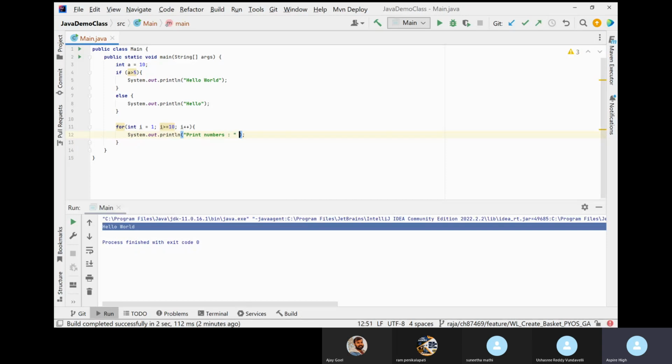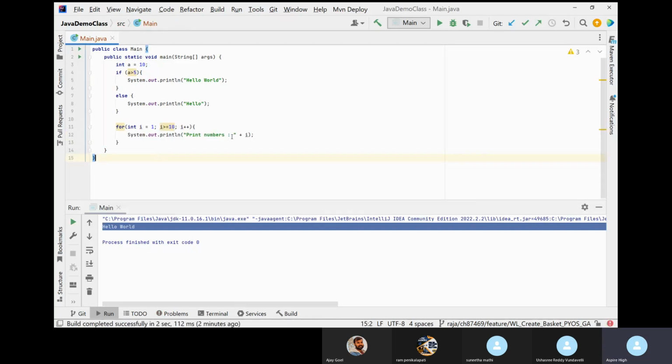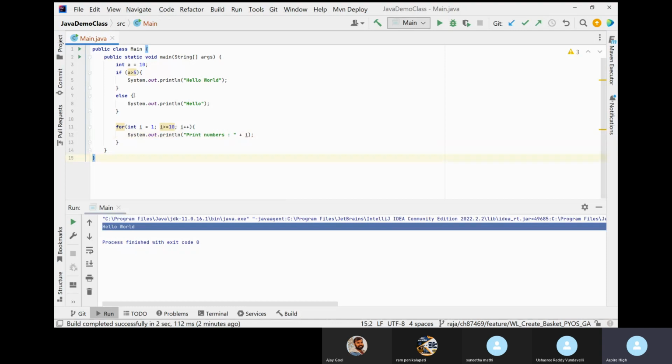How are you going to concatenate? Like this, right? This is the message that we are passing to print. Then what is the value of i? Okay, if I run now, it has to print hello world and it has to print 1 to 10.